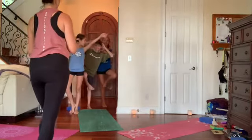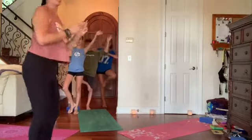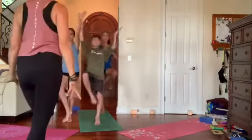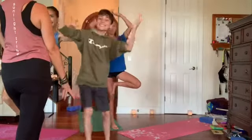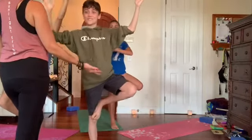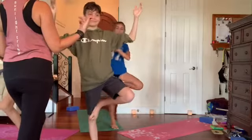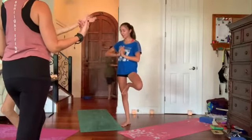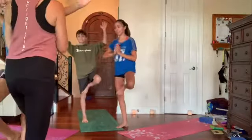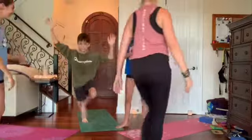Almost, you can't use the wall to hold yourself up. Watch the candles. Small tree, tall tree, one, two, three. Small tree, tall tree, one, two, three. Are you gonna stay in tree pose? And if you fall out, you gotta go all the way back. Oh, Mia, fall off the ground. Can't do that. Small tree, tall tree, one, two, three. Okay, all right, good job, guys. All right, have a seat.